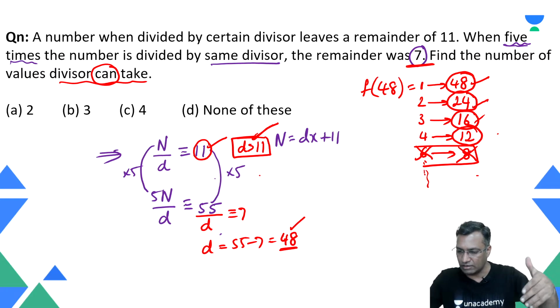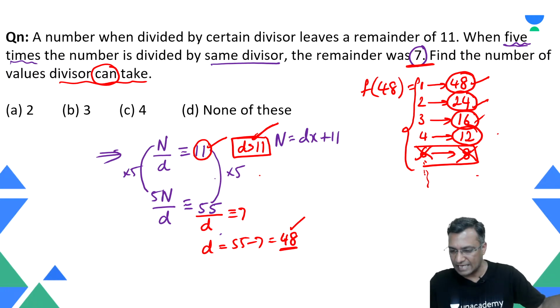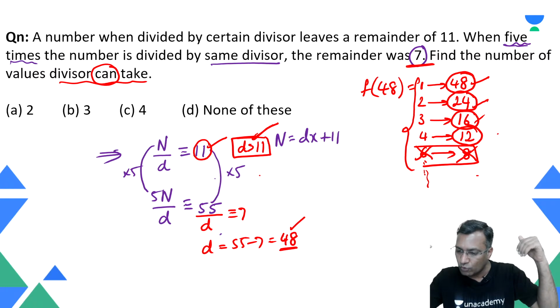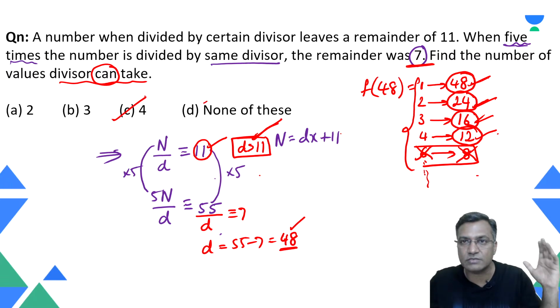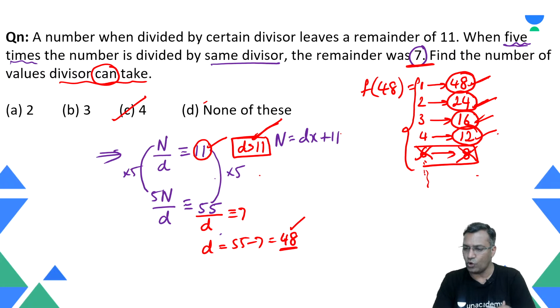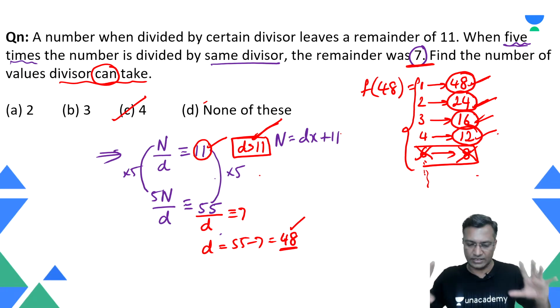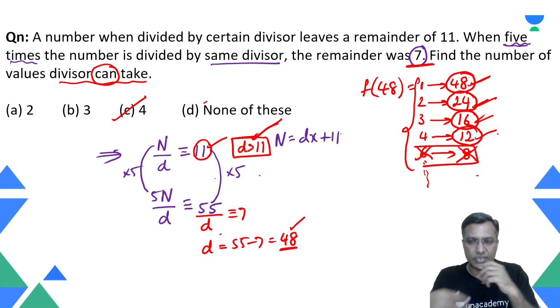Of course, I can write all the set of factors. In fact, this is all the set of factors. 48 has these 10 factors. Out of these 10 factors, only these 4 factors are greater than 11, and hence 4 factors out of 10 factors matter. Okay, did you all understand this? Is this clear to you? 48 is fine, 24 is fine, 16 is fine, 12 is fine. Others are not fine. Making sense? Clear? I guess all of you made sense. The 4 is the answer there. Okay, this is how one of the CAT questions kind of looked like, right?